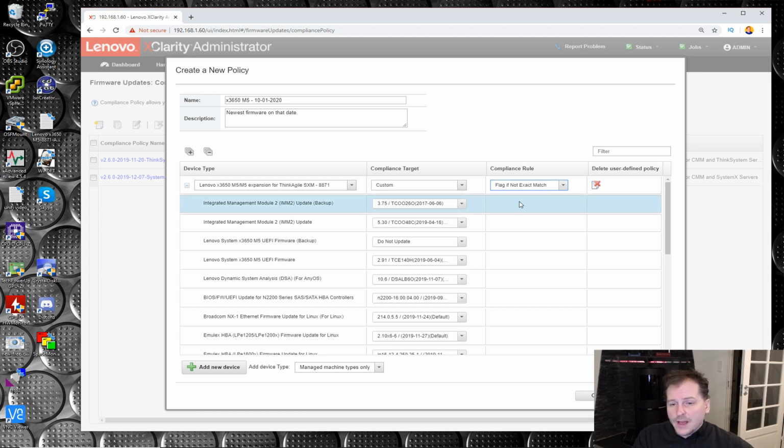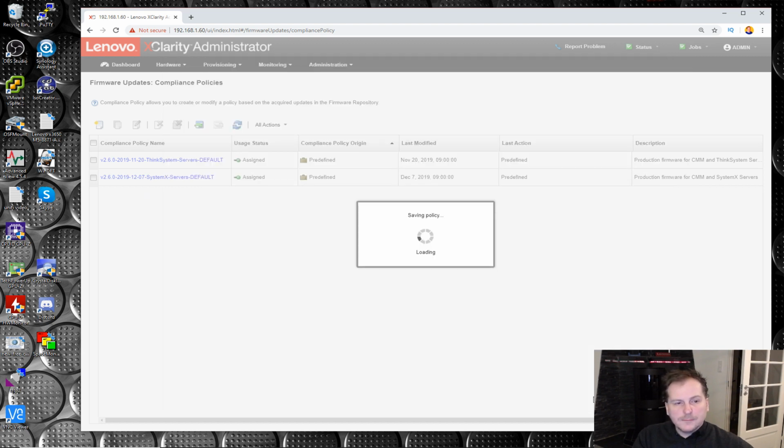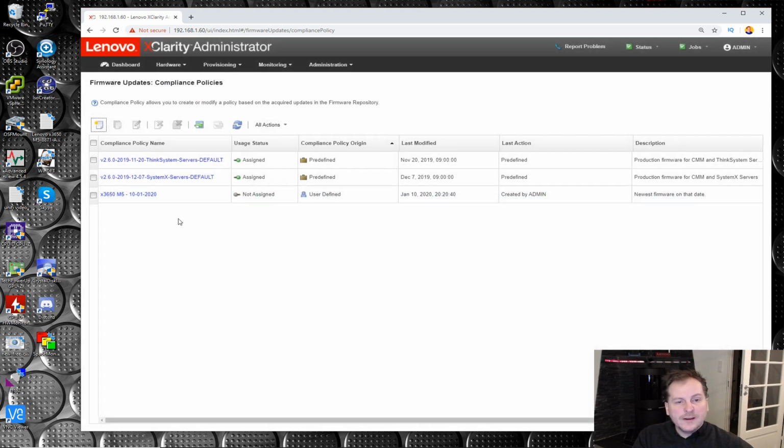So we'll pick that one. It doesn't matter in my instance where I have just one of these servers, but just telling you, it seems like I can add devices down here. I don't have any devices to add for them. Let's create this policy, and it pops up right there. It just happens to be exactly like this one, but that's a minor detail.